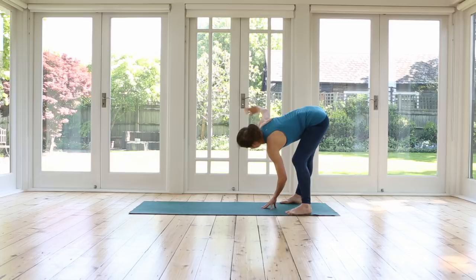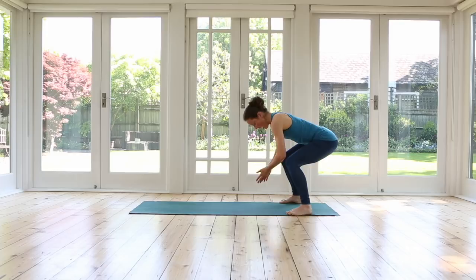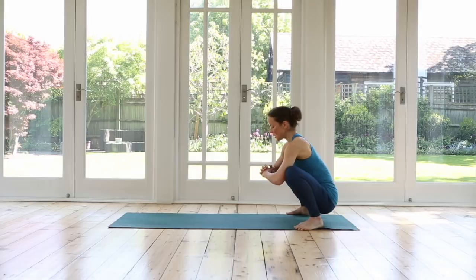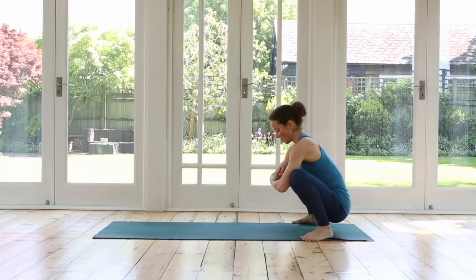From here, bend your knees. Now we can stay higher up, resting your elbows lightly onto your thighs, or you can come all the way down into your low squat. Your heels might come off. Please take care of your knees. Good. In this position, let's give our wrists a break. So let's just bring the back of the hands together to give our wrists a little bit of a stretch here.